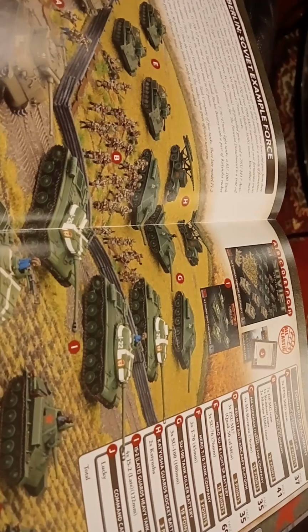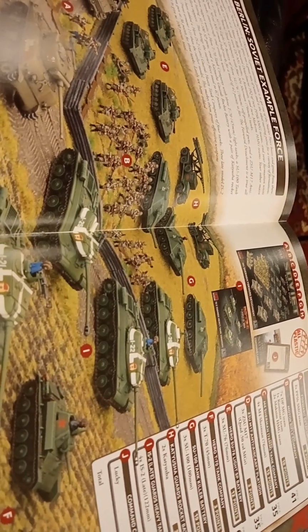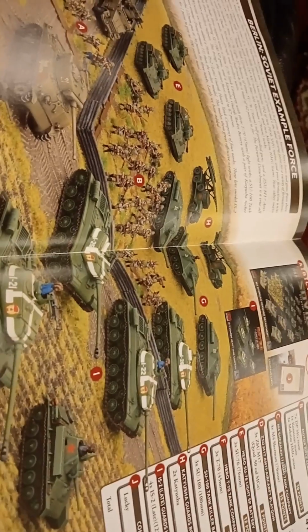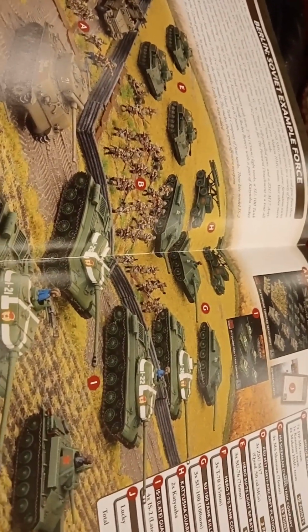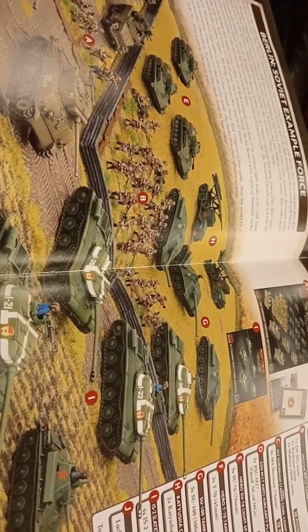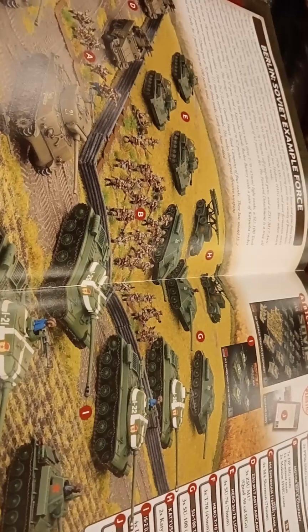I think you get 3 IS-2s in the box, and then you get 2 units of 2 ISUs that are either 122s or 152s. Again, having 2 artillery tanks, there's only 2 of them, is not really worth it. And having 2 shots from a self-propelled gun that way is a rather bad waste of points.